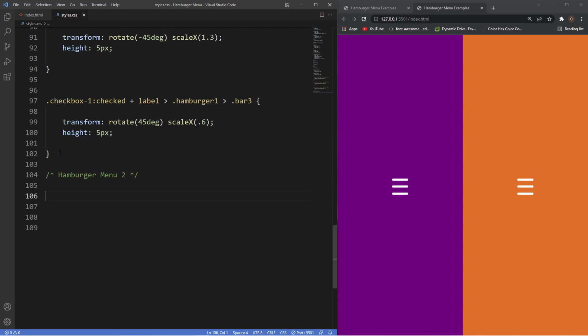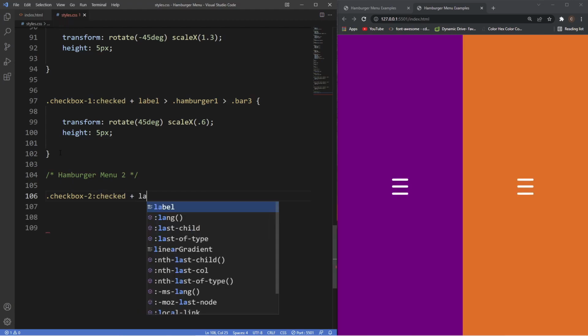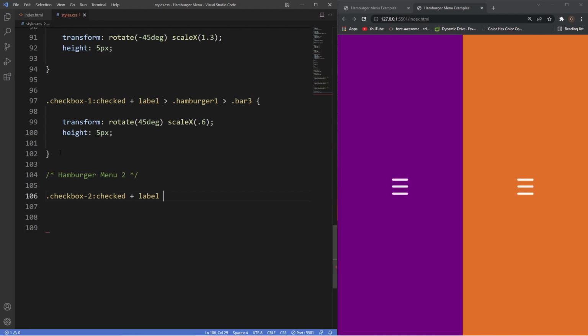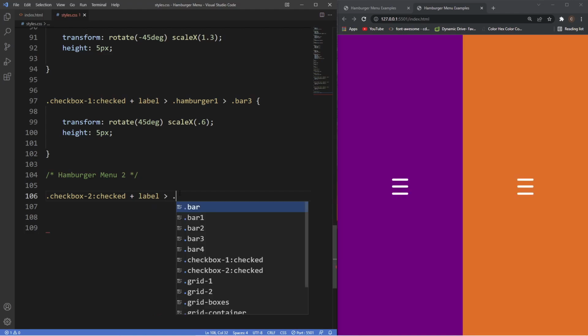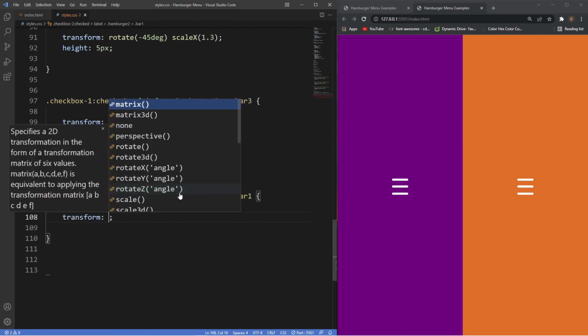So the first thing we want to do is grab that check state for the second hamburger menu. So we'll say checkbox, instead of 1, have 2, and then that check state plus the label, angle bracket, hamburger 2, angle bracket again, grab bar 1, and then for bar 1 what we want to do is grab the transform property again.